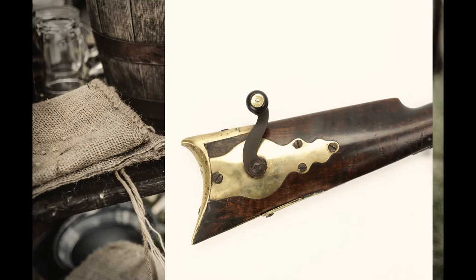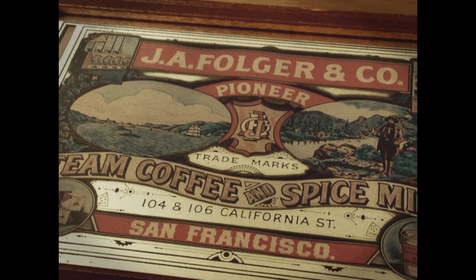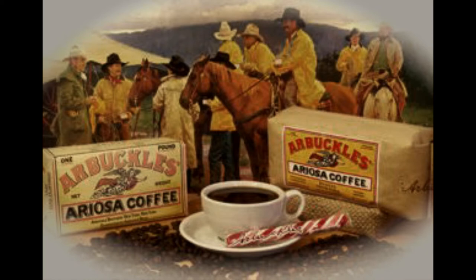Or, if you were a Civil War cavalryman, you could use the butt of your Sharps carbine to grind your coffee. After 1864, coffee roasting, grinding, and mass packaging became much more accessible as more industrial machinery was patented. Now instead of having to roast and grind their own beans, pioneers carried sacks of pre-prepared coffee labeled with names like Pioneer Steam Coffee and Spice Mill, J.A. Folgers and Company, and Arbuckles. Arbuckles came with a stick of candy in the bag, and cowboys fought over who would be the one to brew up the batch and therefore earn the stick of candy.